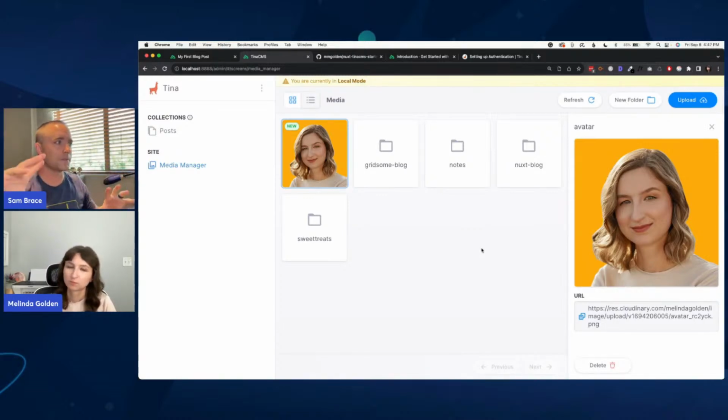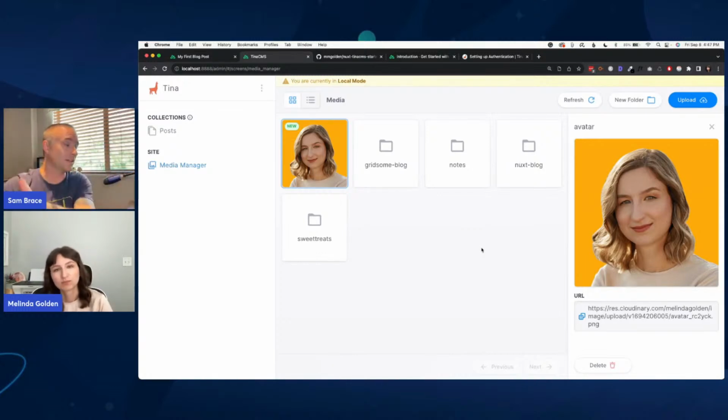We aren't necessarily optimizing it for format, but the nice thing is that once you have it in Cloudinary, as we know, that level of optimization or cropping or resizing is fairly easy to add after the fact. But the fact that you have it uploaded, ready to go, fantastic.